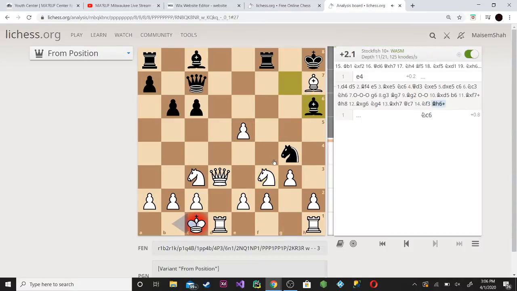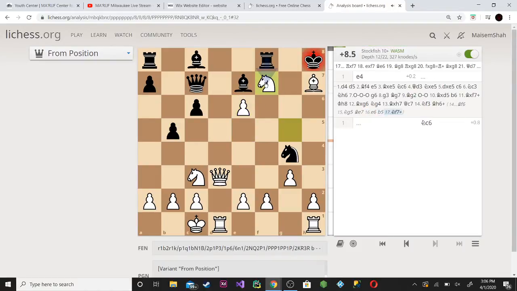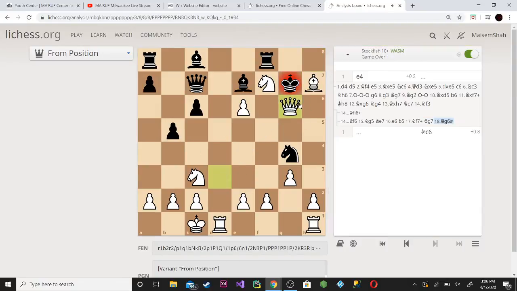The idea is to get the knight there. Let's bring this pawn up even. That's a joke. This is a game that'll probably never happen. But there we go. He's not going to take it. We're going to move him over here and then a checkmate.